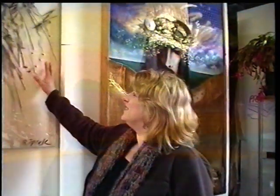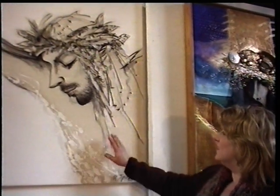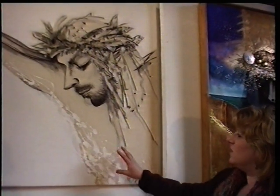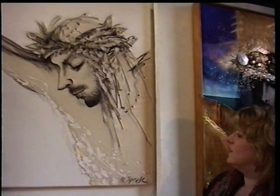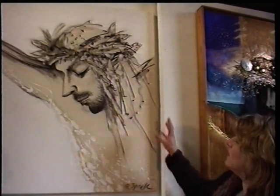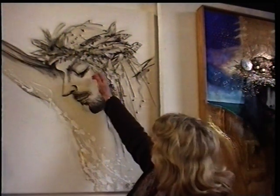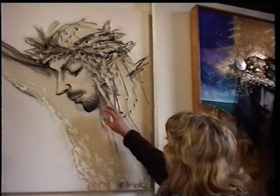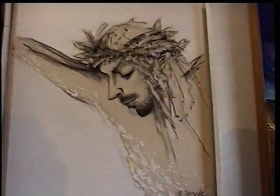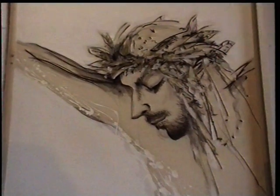What I love about this painting is the fact that it looks so simple when you first glance at it. Just these charcoal lines. And it looks very casual in the way the paint seems to have been flicked on the canvas. But when you look closer, you see all the work, all the love that's gone into it. All the detail around the eyes and the lips and the gold on the crown. And it could be a female. This very feminine face.